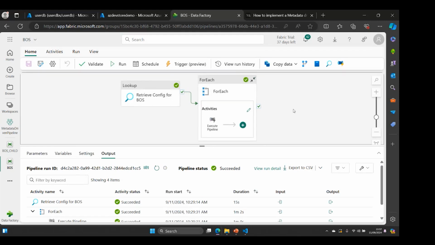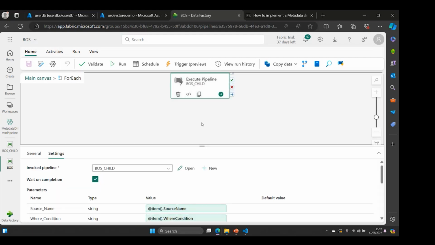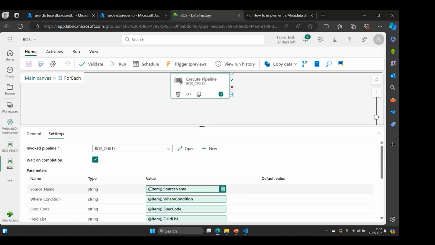So here you can see that we have a requirement to use a for loop. If I use the same pipeline, then I cannot access certain properties of this for each loop. For example, I need some information like item dot source name or something like that. If I have, for example, an if activity or switch activity or another for each loop here, then I cannot access these items. Actually, it's not feasible to use nested activities of that kind. So that's why I need to create a new child pipeline.